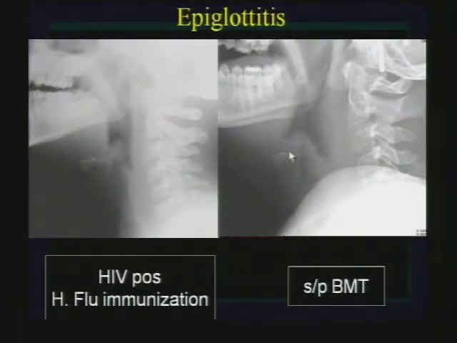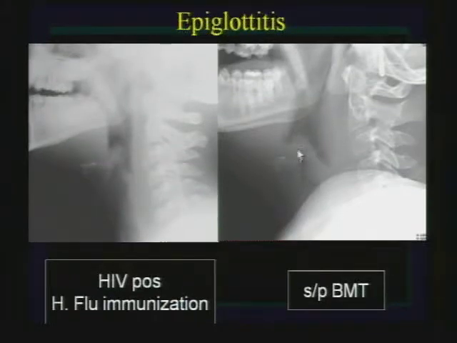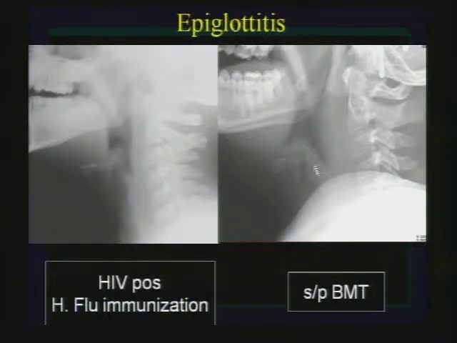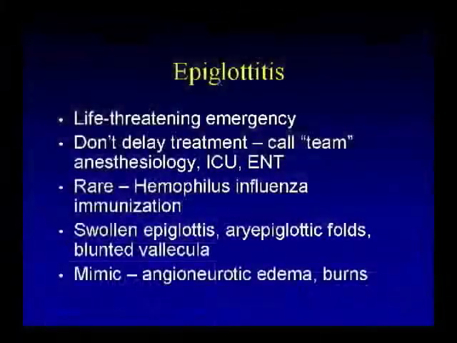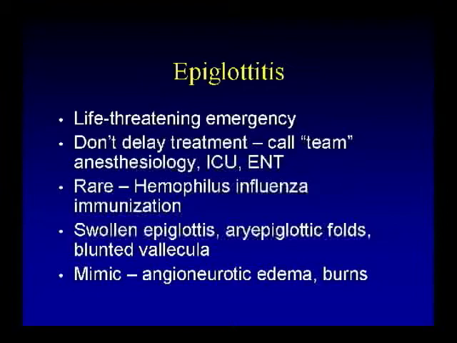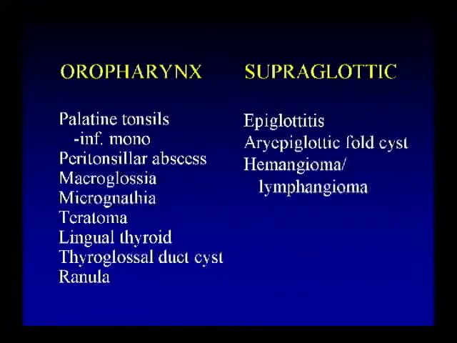Again, the characteristic is thickening of the epiglottis, a thumb-type sign, and marked thickening of the aryepiglottic folds. So remember the landmarks that we saw on the original normal. You have to recognize and see how different that is, because it's a life-threatening condition. There aren't too many life-threatening conditions, but this is one of them that you have to recognize even though it's rare.